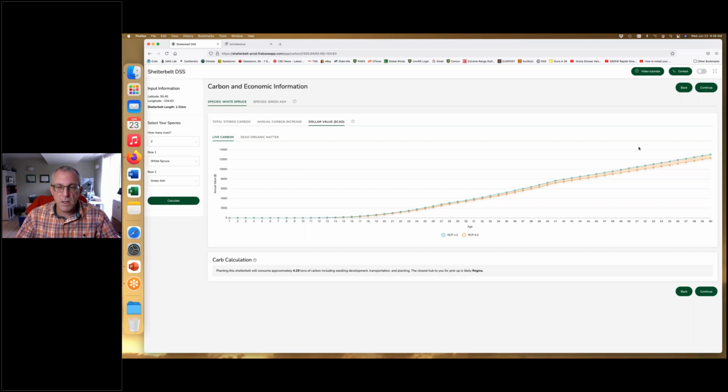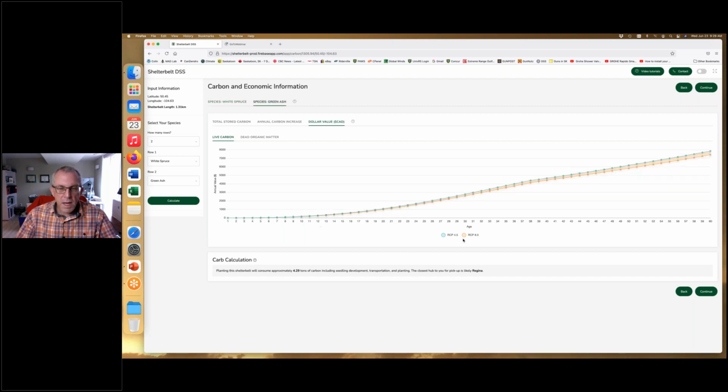And so we can calculate that throughout. And you can kind of see how much the value of your potentially planted shelter belt will be over time. So, after 42 years, it'd be roughly worth $8,000 for the white spruce. So it's not too much. For the green ash, after 42 years, if you went up here, it would be 5,000. Those are the kinds of things that you would get out of the model. We've calculated all for you. Hopefully you can follow it.